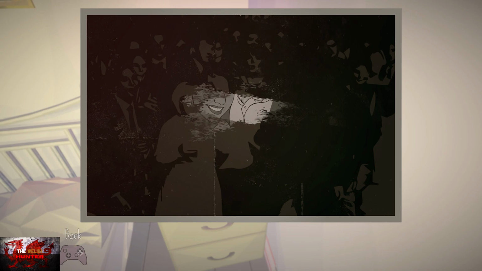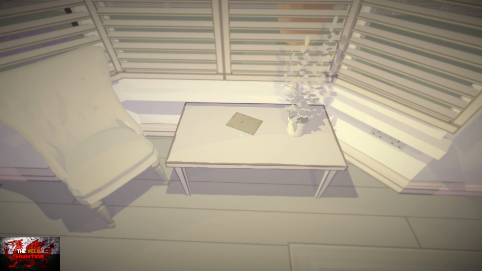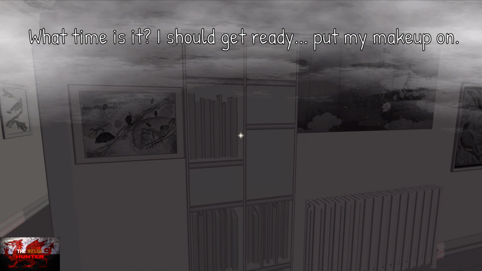Your brother almost made it. There we go, and what we can do from here, every time we collect something, it goes very slow, by the way. Have a look at the table by the window, pick up the note, and there are 18 notes, letters, emails, and cards. They sort of act as one big collectible, if you get what I mean.